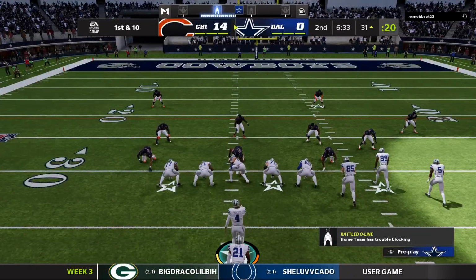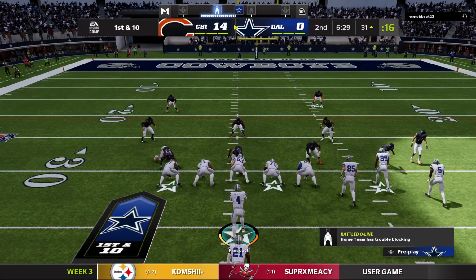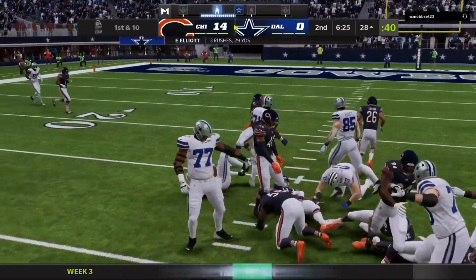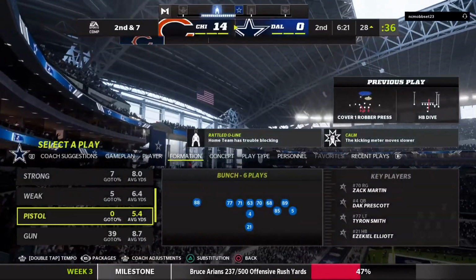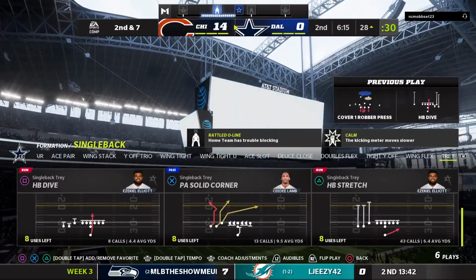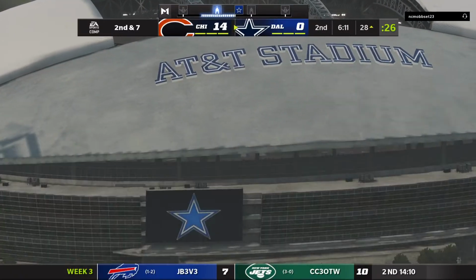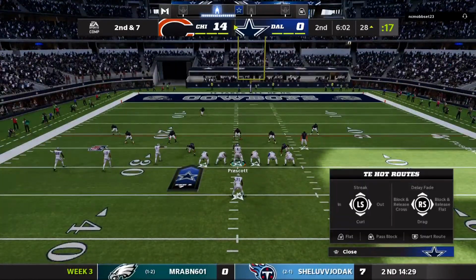So into Bear territory now. This is 1st and 10, down at the 31. From the pistol, here's Elliott. And not a whole lot of room to operate there on the first down run. He gets maybe 3. Well, that's just a pile of bodies there, and that's when you kind of find out who's a tough guy, right? Who can stand up and make a play. It was only a 3-yard run, but for both sides, they had to walk away from that feeling like, okay, I can stand up when the going gets tough in here.